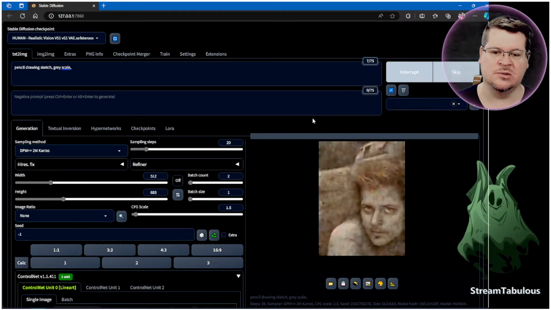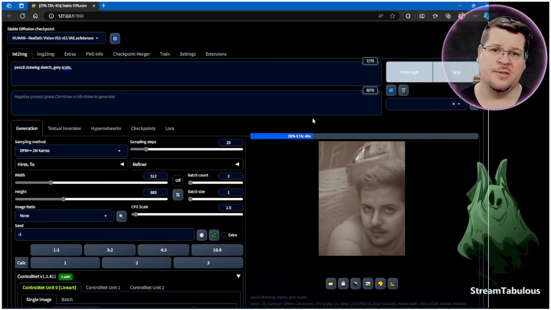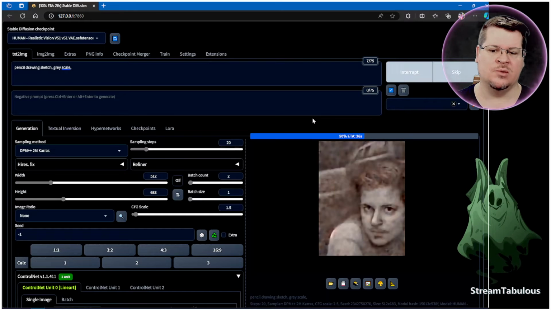So that's basically it. We just run it through a couple of times until we get an image that we're happy with. The more simplistic the photo that we're actually doing to the sketch, the better the results actually are. So it's something to keep in mind when you're doing your photos. But sometimes the photos that we want to do have a lot of details in it. And when we get that, it's just a matter of playing with that guidance scale and just running a couple of different batch versions till we get one that we're actually happy with.